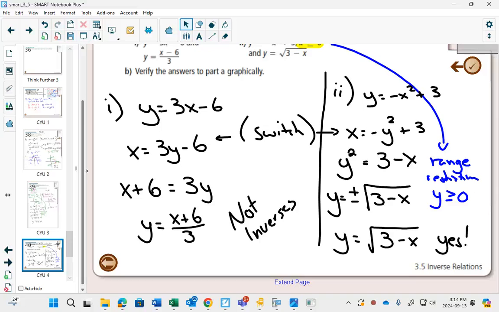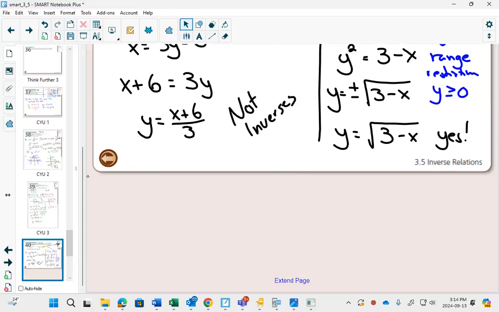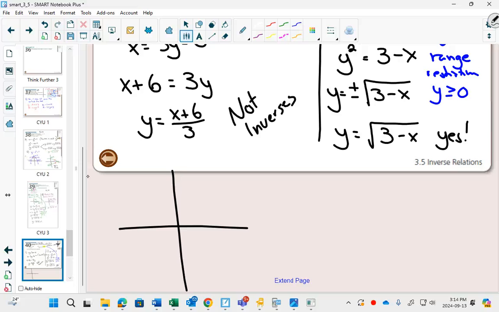So graphically, I'm not going to do the first one, I will look at the second one graphically. The second one, we had a parabola, negative x squared plus 3, so that parabola would be flipped, then shifted up 3 units. This would be the entire parabola, but we're only thinking about the purple side, because x is bigger than or equal to 1. And it would have the points (0, 3), (1, 2), and so on.